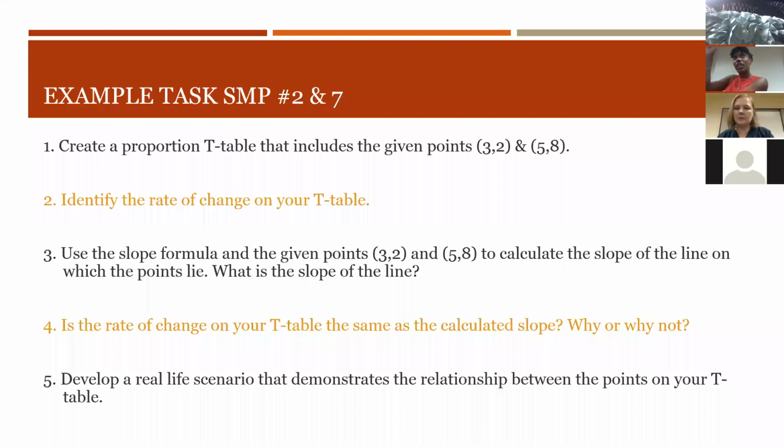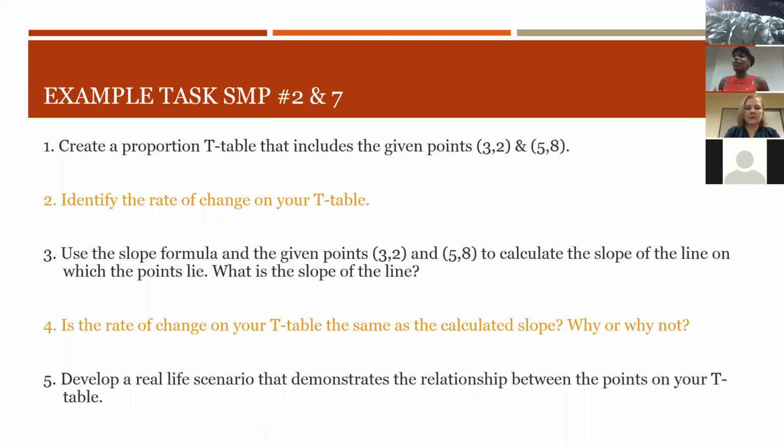I saw that I had 3 here, and I saw that I had 5 here, and I saw that I had 7 here. So there's a difference of 2. And then on the other side, I saw I had 2, I saw I had 8, I saw I had 14. There's a difference of 6. Then I gave them the slope formula, and I told them to use the slope formula now and calculate the slope of those 2 lines. And when they did, they'd get 3 to 1 or 6 to 2.